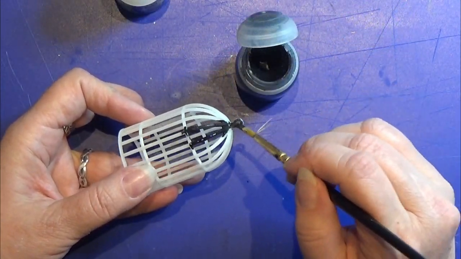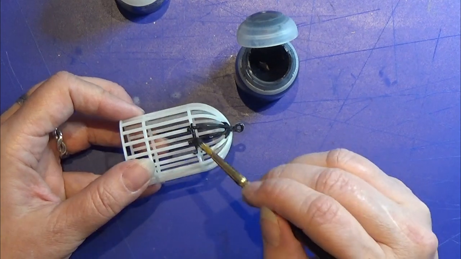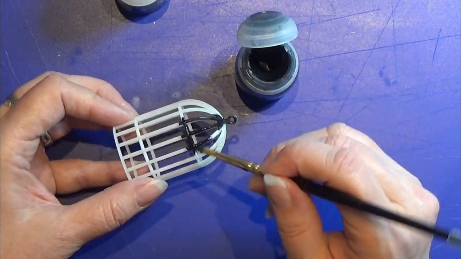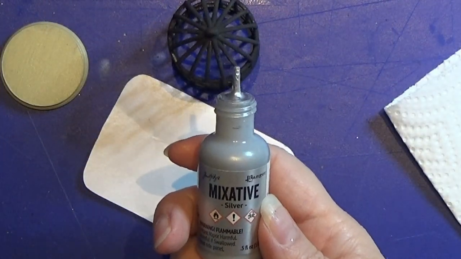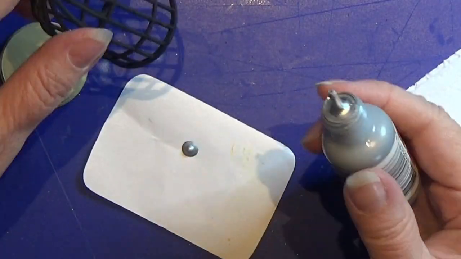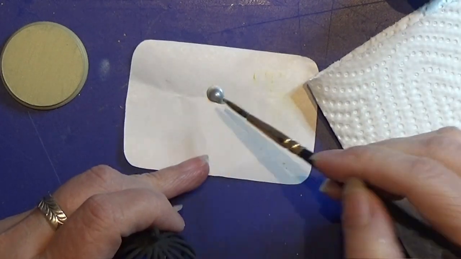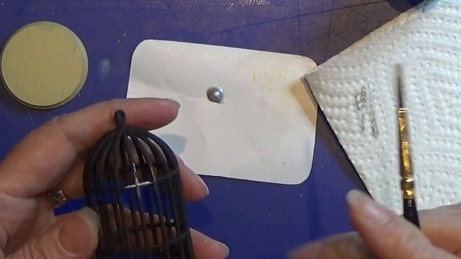I painted the top of the birdcage black and I took my time with the black paint here. After that, I took some silver ink and I dry brushed that all over the outside of the top of the cage.